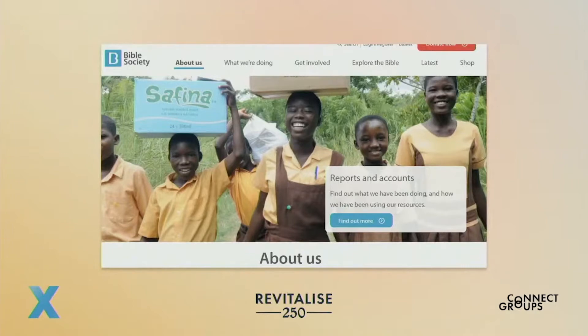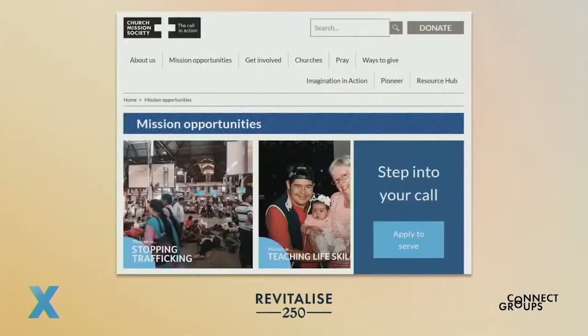HTC also had a hand in founding the Church Mission Society in 1799, against the backdrop of the Great Awakening that was beginning to sweep Europe at that time. The Church Mission Society, CMS, today has staff in 40 countries on five continents, bringing the love of Christ, raising disciples, and supporting churches.